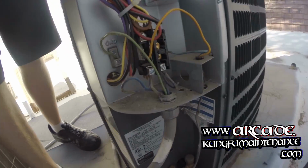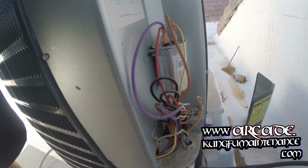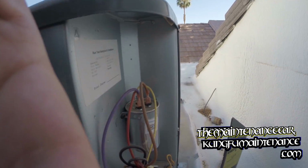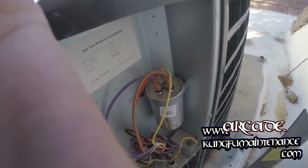Not cooling. The contactor is not sucked in, so the unit's not turned on. But what I'm finding is even on these new units, I need a hard start kit so the unit will start. A lot of times the unit just sits here and hums, and then the compressor overheats because the unit's not able to start on its own.